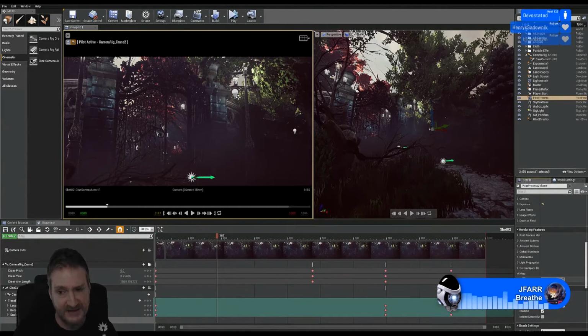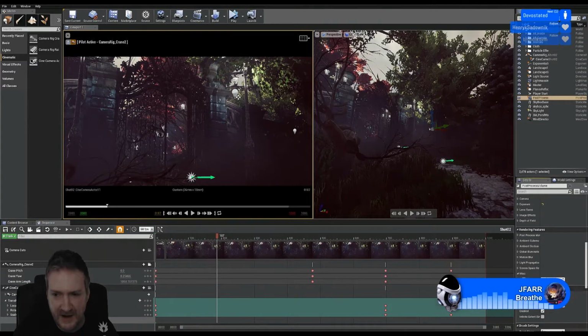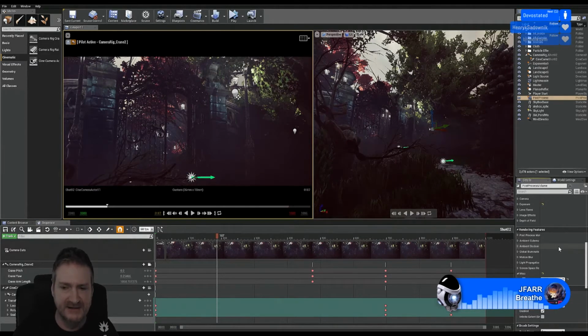And the reason I couldn't find it yesterday is because when I upgraded the project from 4.18 to 4.19, it looks like Epic have disabled that feature here. So I have to turn it back on and set it to 200. So what that is doing is, like I said, going to render out at 8K, shrink it down to 4K, and then save it to disk. So basically we're getting 8K's value in 4K video.